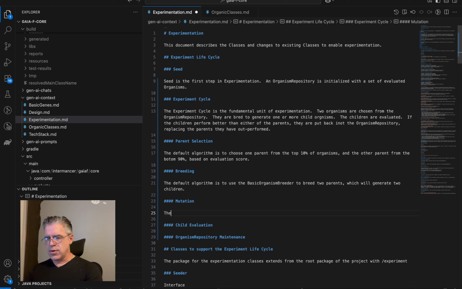The child organisms are mutated one or more times as set by the experiment properties.